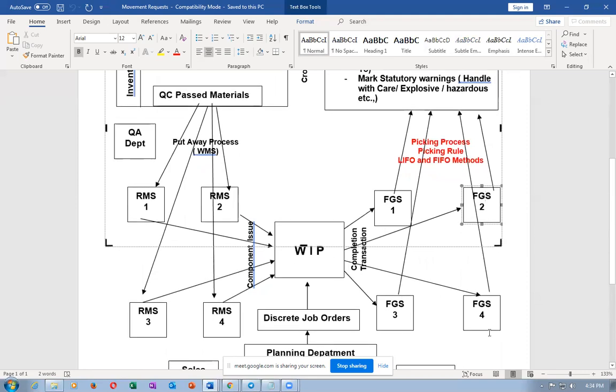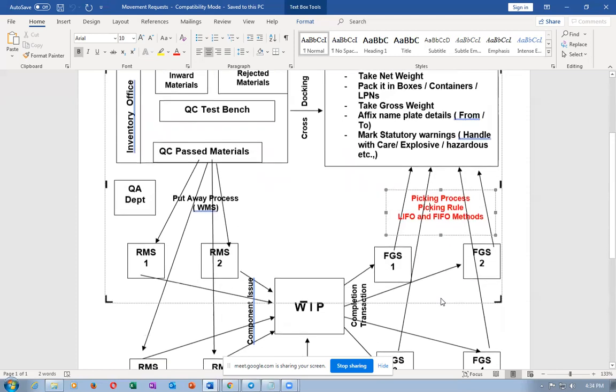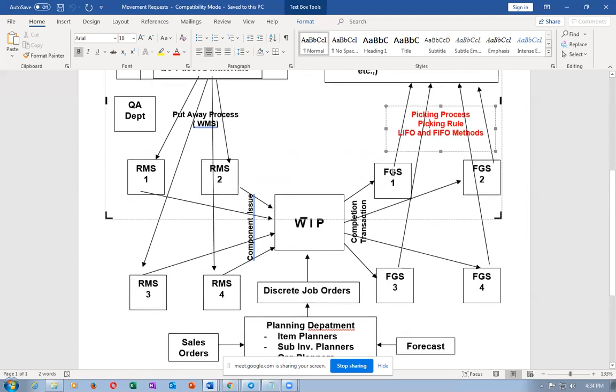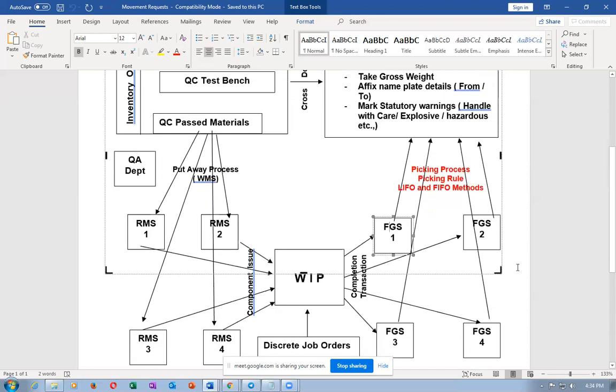Once it comes over here, everything will be there, okay, fine. Then we will have a picking process where the picking rule plays a very vital role. Let us say the picking is first in, first out. In the January month, whatever your manufacturer has produced comes to FGS1, then FGS2 has the February material, then March and then April. So the January material has to be sent out to the customers first. The first in, first out rule will try to empty the FGS1 zone, then afterwards FGS2, and like that it will be emptying the stock.